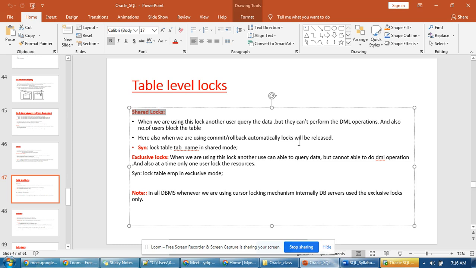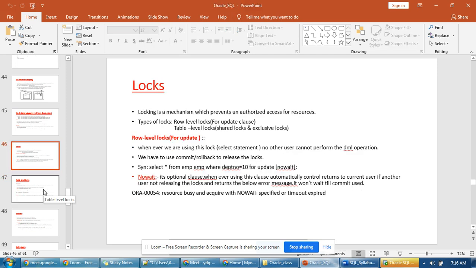Other people will get affected by these locks. So normally people will use the exclusive lock. Then only one person can lock, and no other person can lock the entire table. In real time nobody locks the entire table. Mostly people will use the FOR UPDATE clause for specific records only. Normally, when you are doing DML operations, not insertion but updation, people will use row level locks.